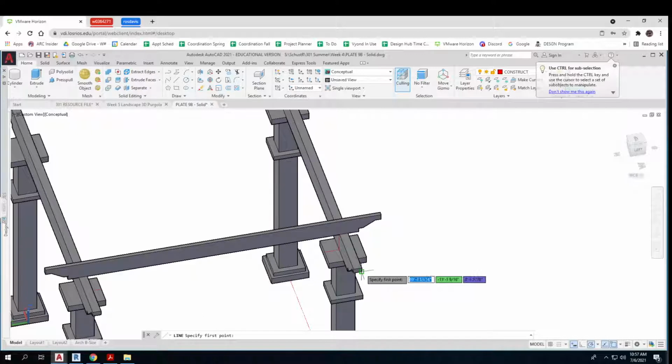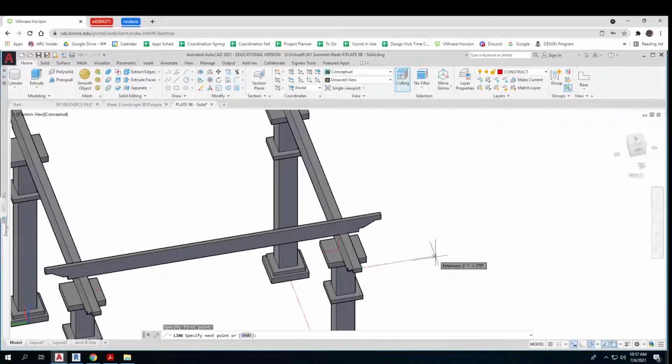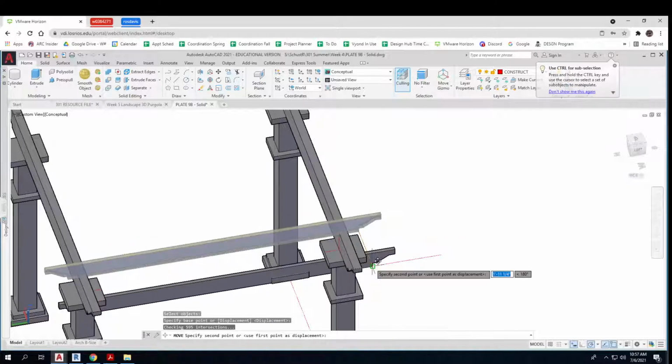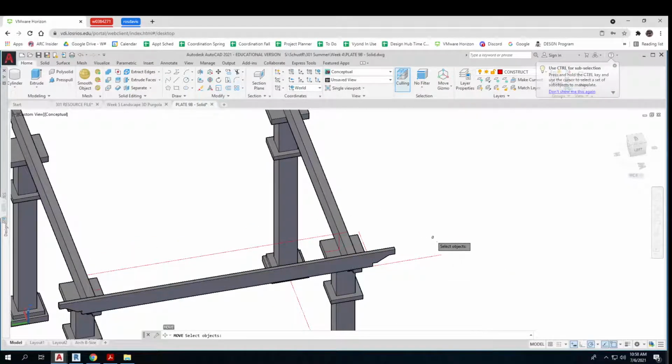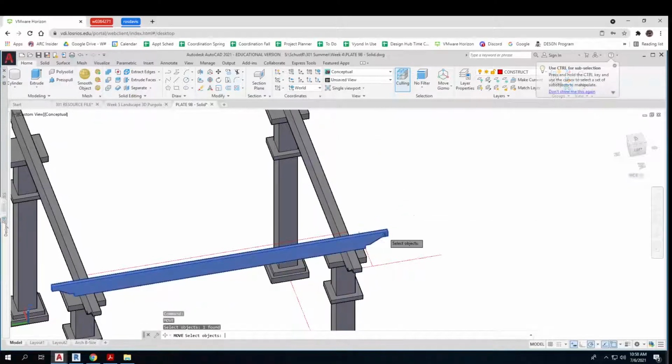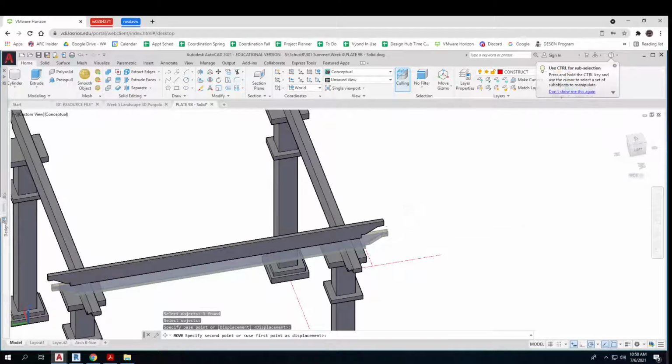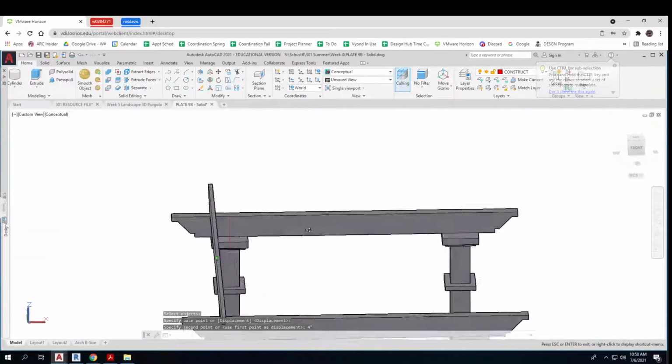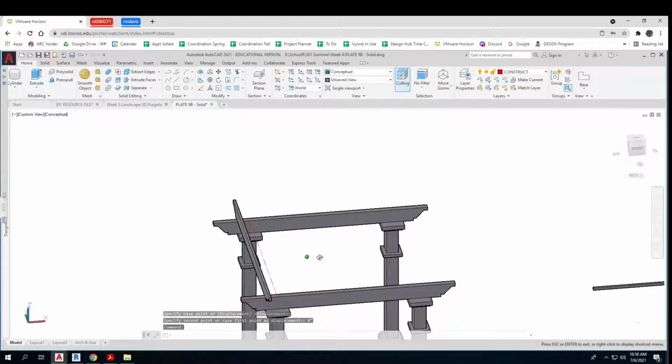Sometimes it can get a little goofy. I'm just trying to find that end point. There we go. And then we move that. One foot, 4 inches, right? There. That's in the right spot now, and it's ready to start working.